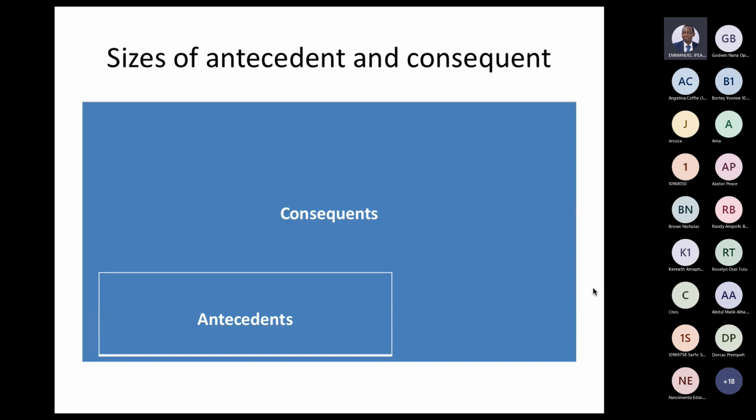But if you say all Ghanaians are Africans, and Peter is not a Ghanaian, it doesn't show that he's not an African. He could be in any other part of Africa apart from Ghana. So look at the box African and the box Ghanaians. If you show that Peter is a Ghanaian, automatically you've shown that he's an African, because everything in Ghana is in Africa.